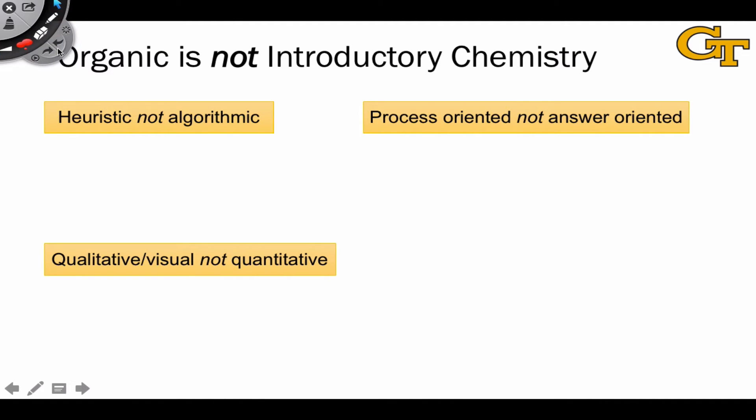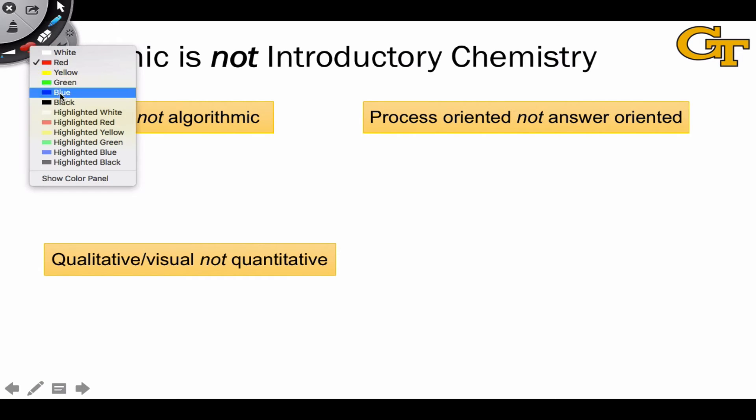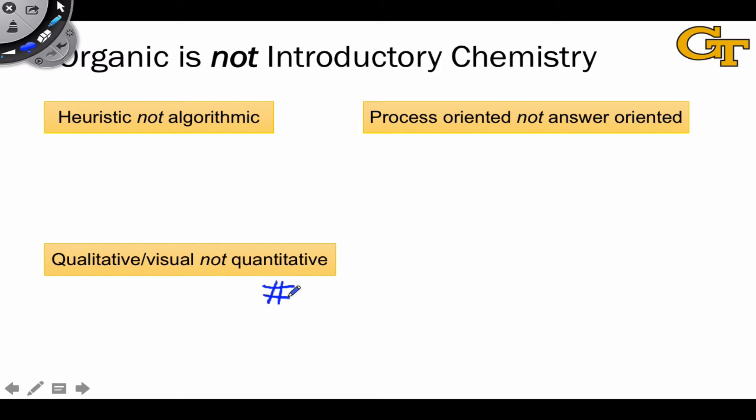The third way organic chemistry differs from introductory chemistry is that it's visual, not quantitative. It's often qualitative rather than quantitative. So where we use numbers in introductory chemistry to represent various experimental variables, for example, we tend to use pictures in organic chemistry. And so the typical thing here and something that we're going to use throughout this course and your next organic course is Lewis structures, for example. We're going to deepen the theory of Lewis structures. We're going to connect Lewis structures to deeper concepts from physical chemistry. And so all of the information that you're going to learn in organic chemistry is going to be filtered through a visual system, through the visual system of Lewis structures.